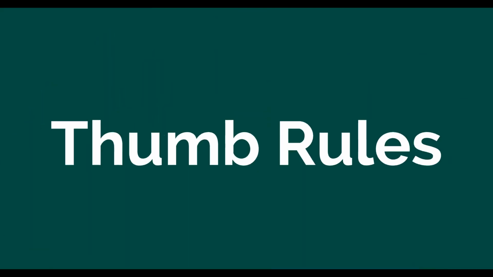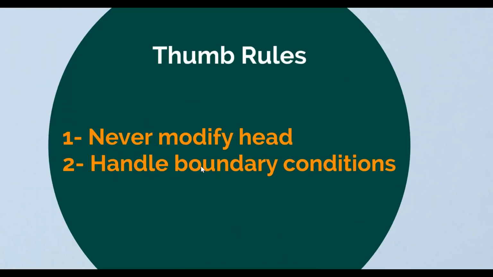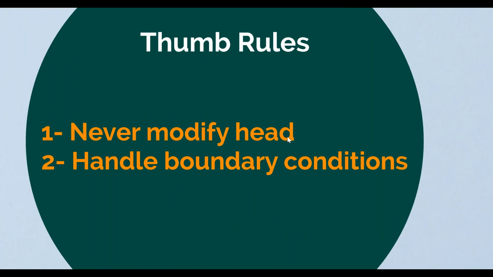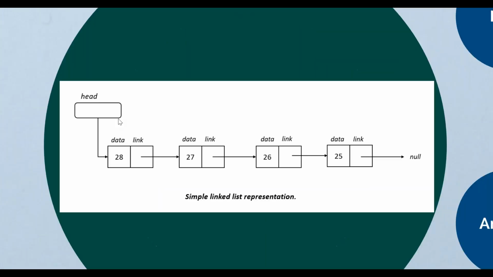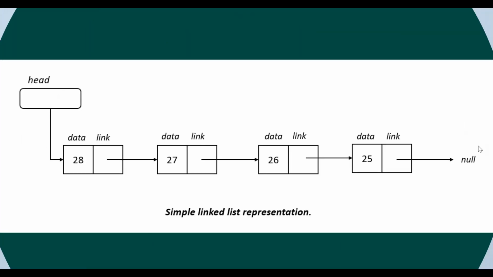What are the thumb rules, right? These are the thumb rules, guys. Thumb rule one says never modify head, right? What happens when you modify head? Here there is a head. If you remove head, all this data has no point of communication. Only when you have head can you traverse and print these values, but if you do not have access to head, then all this data is lost somewhere in the memory. So that is why we should never do any operation directly on head.